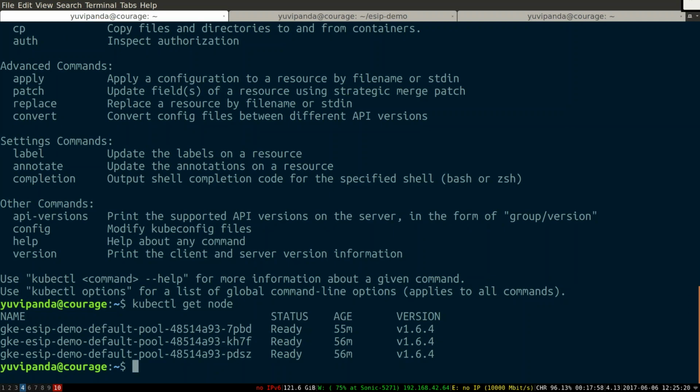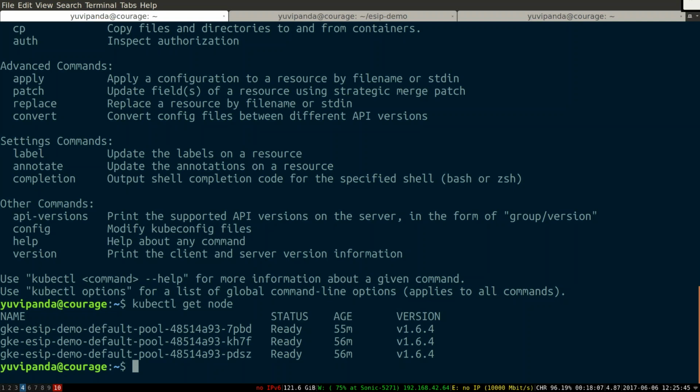I think my internet is saturating with the video, so it may be slightly laggy, so I hope that's okay. So kubectl is not Google specific. If you have a cluster running on OpenStack, on Azure, or in your own data center, you will still be using kubectl. Everything I'm doing with kubectl or Helm, which I'll introduce in a bit, is not Google Cloud specific, so you can mostly forget that this is running in Google Cloud. Cool. So we have 3 nodes running.